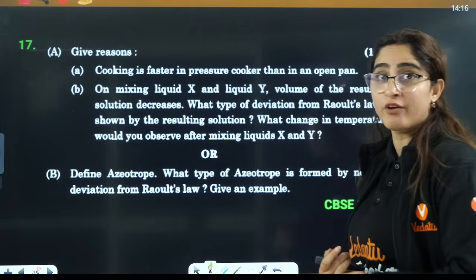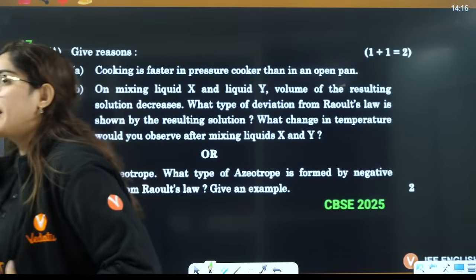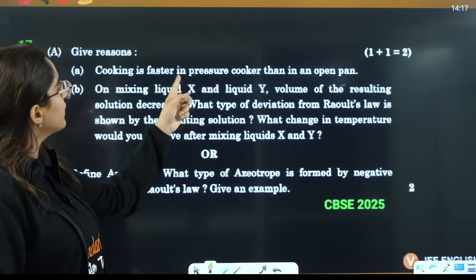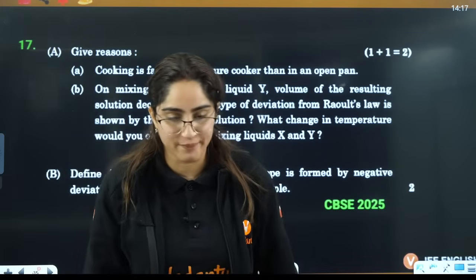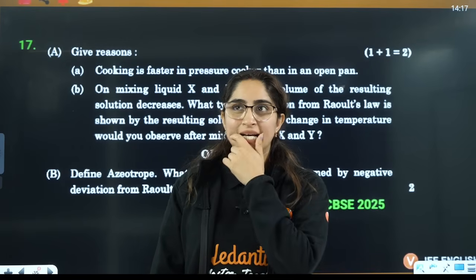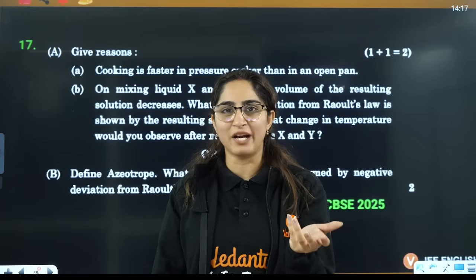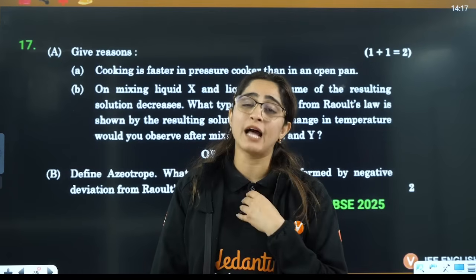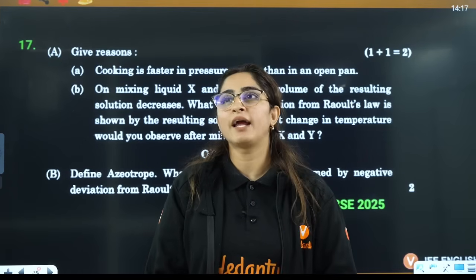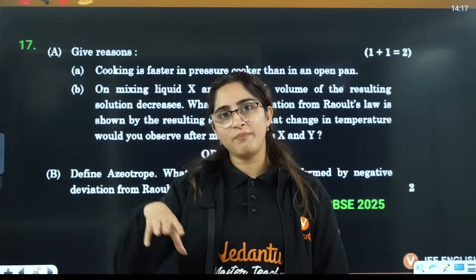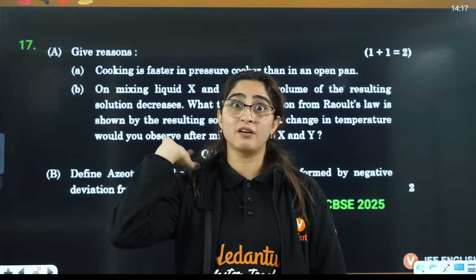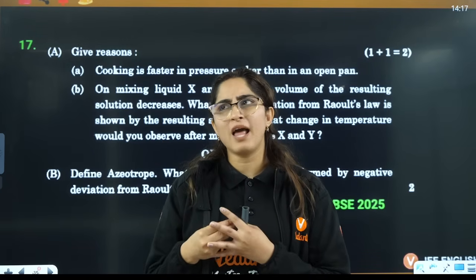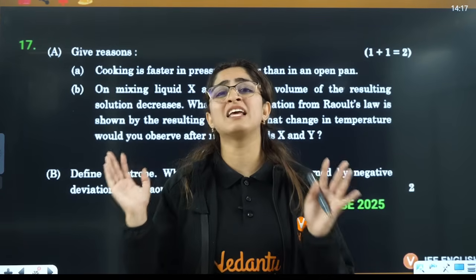That's a very intuitive question, okay? Why is cooking faster in a pressure cooker than in an open pan? I don't know if you have boiled any potato or not, but if you boil the potato in an open pan, even though I don't know that much about cooking, this much I know, it will take a really long time. But if you put it in the pressure cooker, after 3 or 4 whistles, it will easily be done.